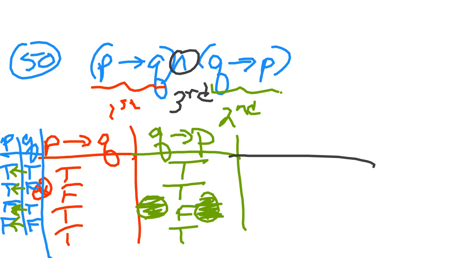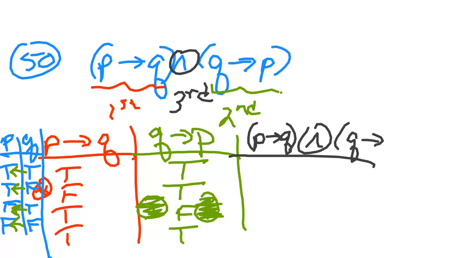Okay, and now I have my red column and my green column, the left side and the right side. The reality is for this conjunction that I'm doing here, I'm taking if P then Q and if Q then P, which I've already calculated. So I'm just doing an and, or a conjunction, in between each of these truth values. To calculate this one for line 1, it is true and true. Remember in my video I talked about conjunction, or and.